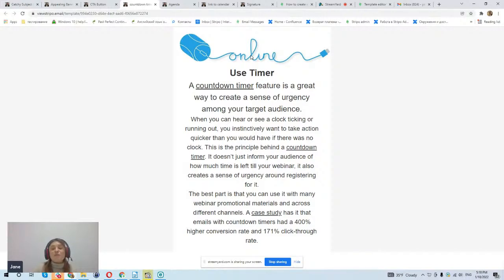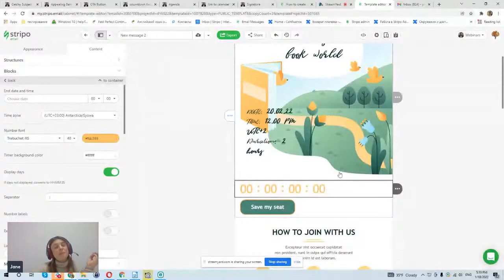This is the principle behind the countdown timer. It does not just inform your audience of how much time is left till your webinar, it also creates a sense of urgency around registering for it. So let's customize our timer together. Easy and fast, as always.